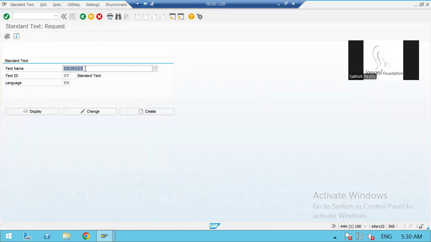So this is the common text, and you can use this text anywhere. What is the use of this? In any programming, in an AC38 report, or in an Adobe Form or Smart Form, wherever it is, we have to maintain some text, but the text should not be constant.